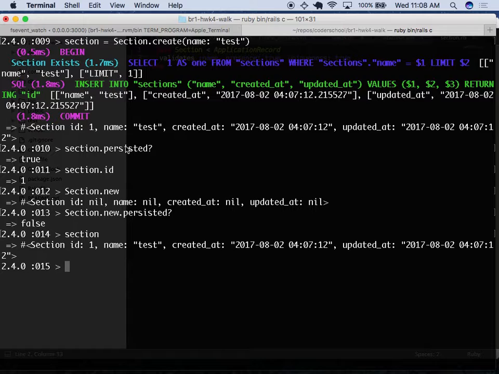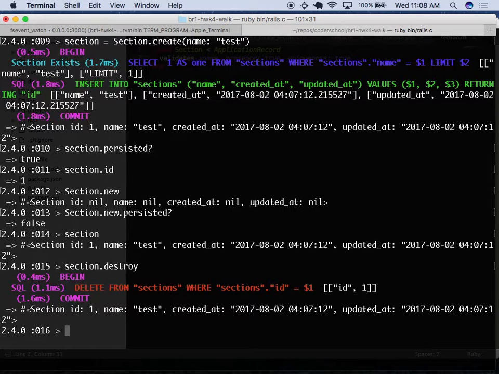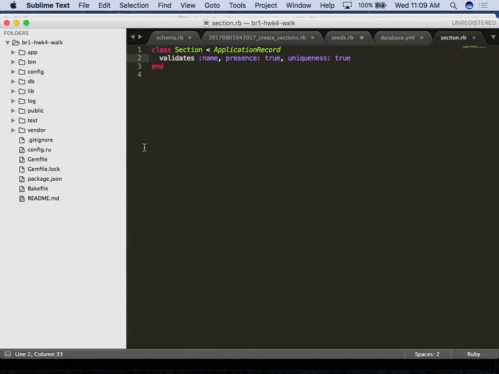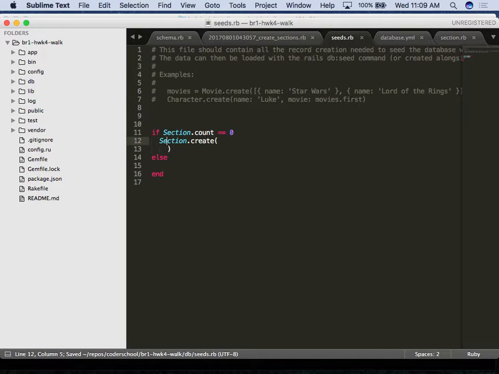So just many ways of doing the similar thing, right? You can check to see if it works. And I'm actually going to go ahead and destroy. And we can also check, great, back to 0 in our database. So we have our seats file. We actually want to create something, and we want to give it a name, right? Give it some name, and that's really all we need.